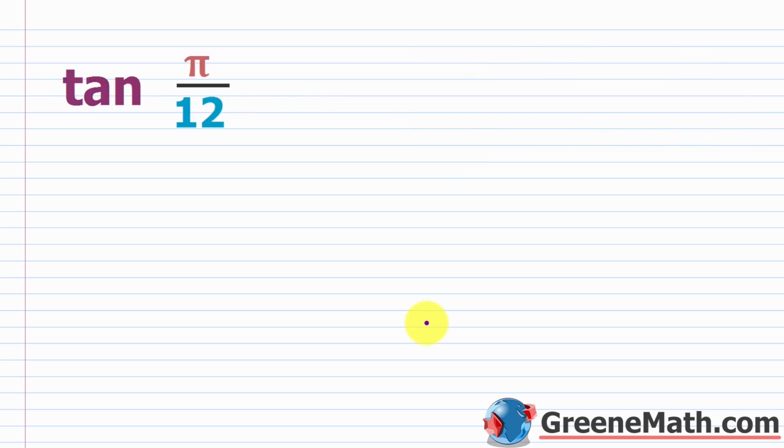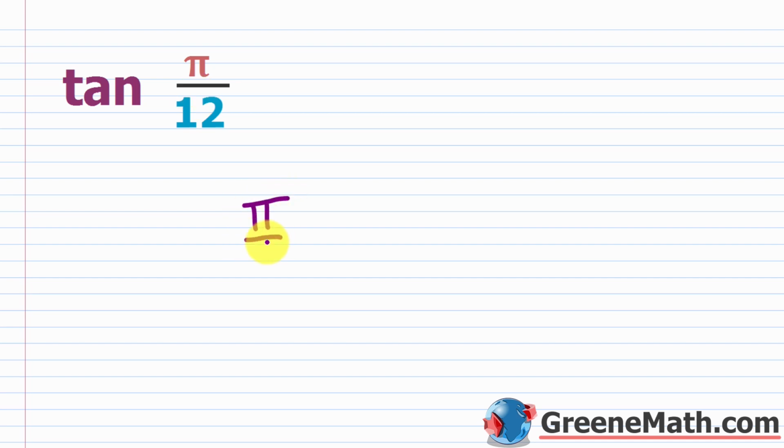So suppose you're given the tangent of pi over 12. If you want to find the exact value, one way you can do this is by using these sum and difference identities. I like to work with degrees when I do this. It's just easier than trying to figure out what I need to add and subtract using fractions. If you can do this with fractions, just skip this step. But I'm going to convert this first into degrees, and then you can go back to radians.